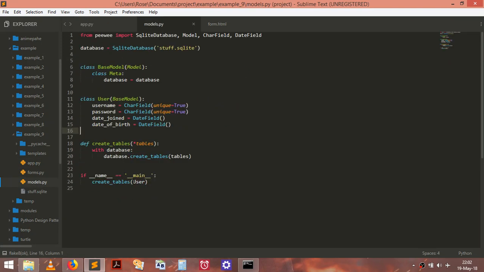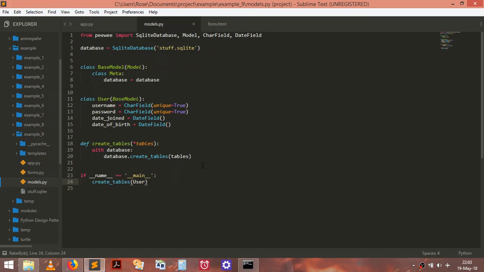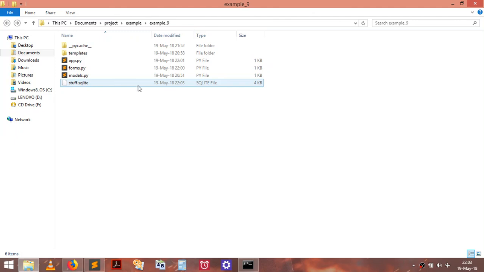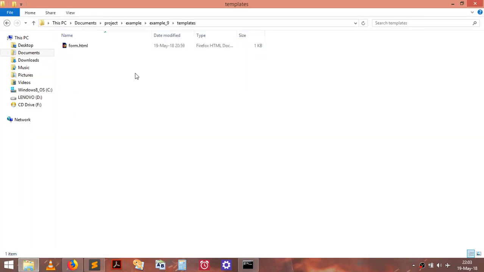If you run the main, it will create everything we need. So if I run this, there we go. 4 kilobytes should be all good. And then here's the template we'll be using for our form, which is right in there.